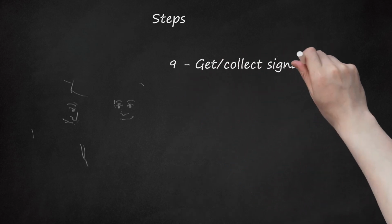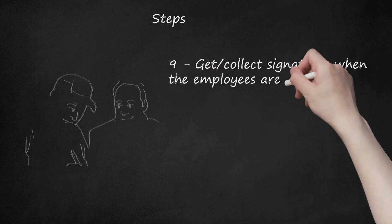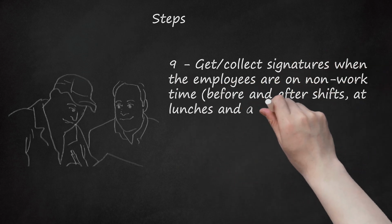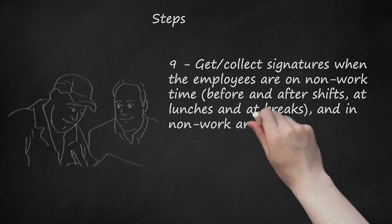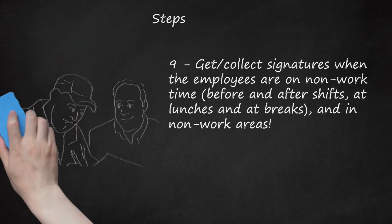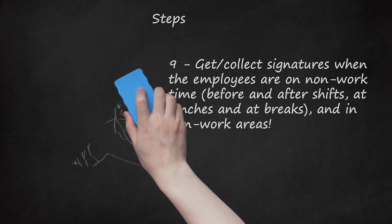9. Collect signatures when the employees are on non-work time, before and after shifts, at lunches and at breaks, and in non-work areas. You must fill in the names of the union and the employer in the blank spaces above on the petition form before you collect signatures. Use no employer help to collect signatures of 30% or more of employees, with no employer resources to get votes, no employer motivation, promises, and not on company work time, or it will be thrown out, if proven.